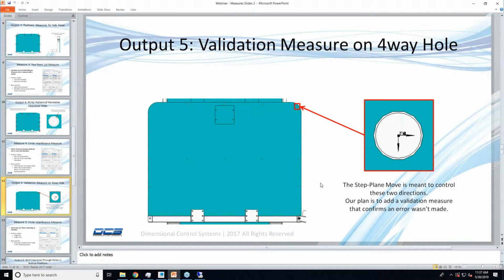Is this a circle interference measure also? Yes, it's going to be a circle interference measure. So sorry I said that a little quietly. We're still using a circle interference measure, and this is going to answer your question: if you're using a circle interference measure on a whole pin that is used in a move with a float, and your default setting, which our moves usually default to, is constant, meaning the pin's going to be at the edge of the hole all the time, this result should output a 0. There's never any clearance. Yes, exactly.